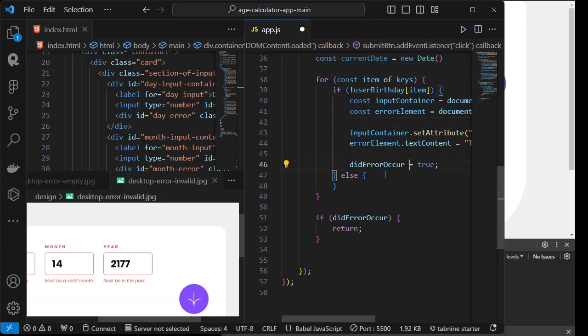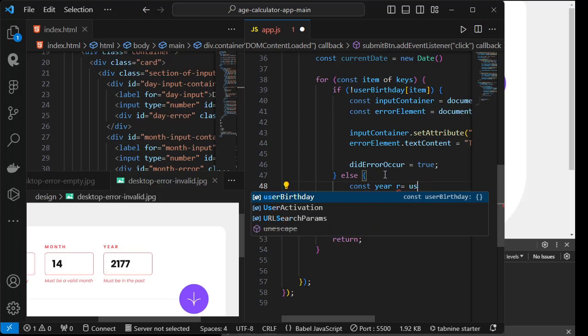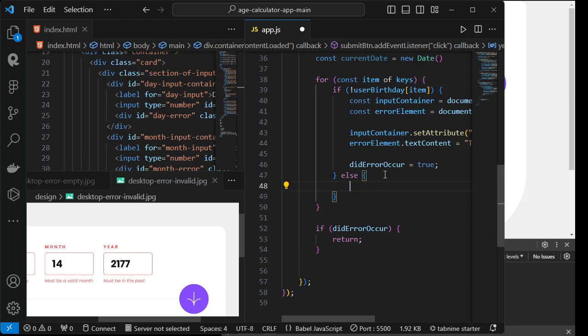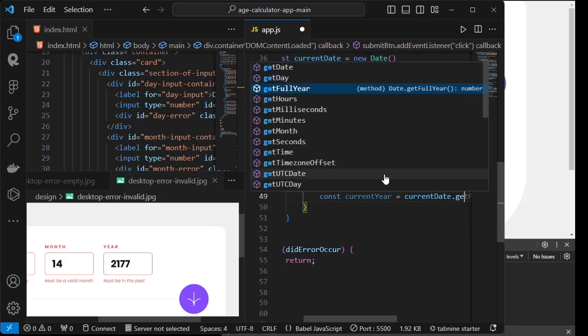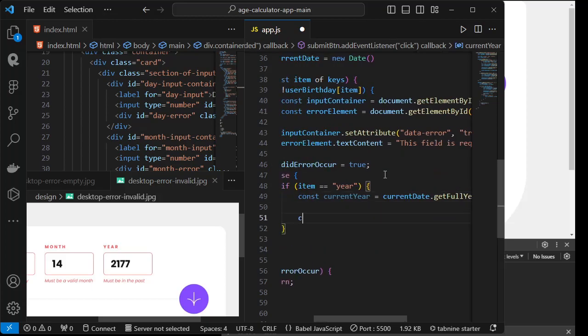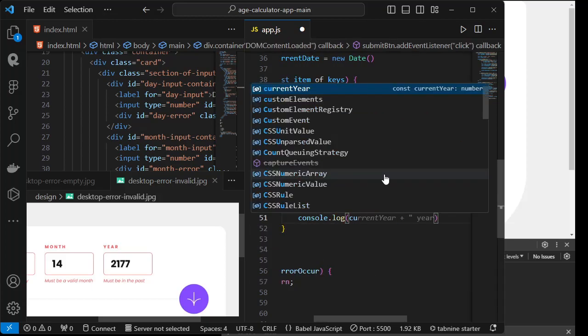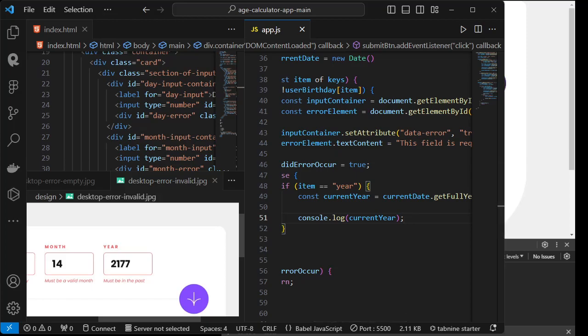Okay, and then const year equals user birthday. If item equals here, rather, there we go, you can just say that the current year, we will grab it, equals current date dot get full year. So let me try to console log that real quick. There we go, 2023, that's good.